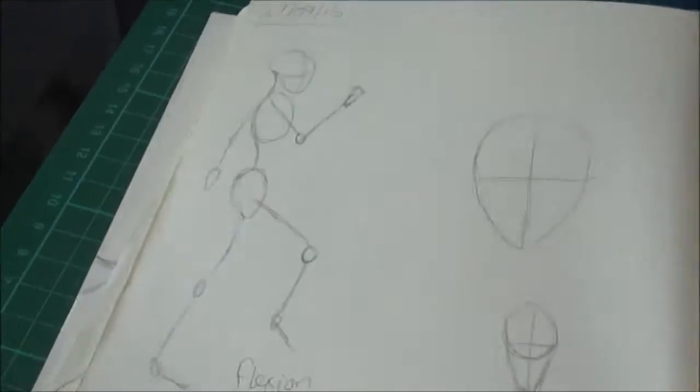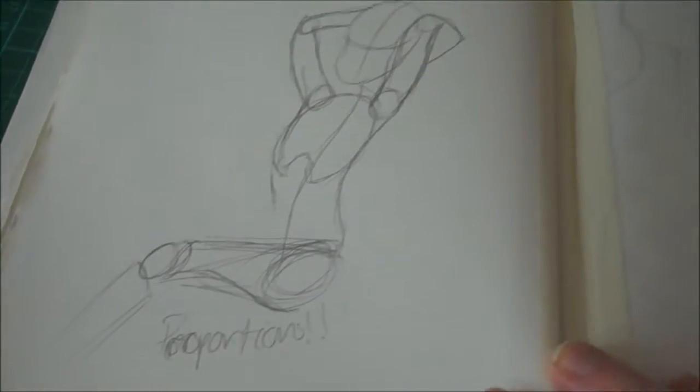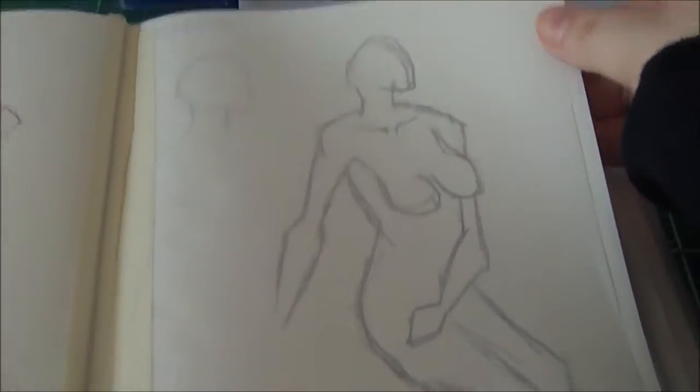The next point is anatomy books. I'll show you one anatomy book that I use religiously, and then a couple of other resources that I have, as well as another book. And I'll go through some of the resources online that I found.